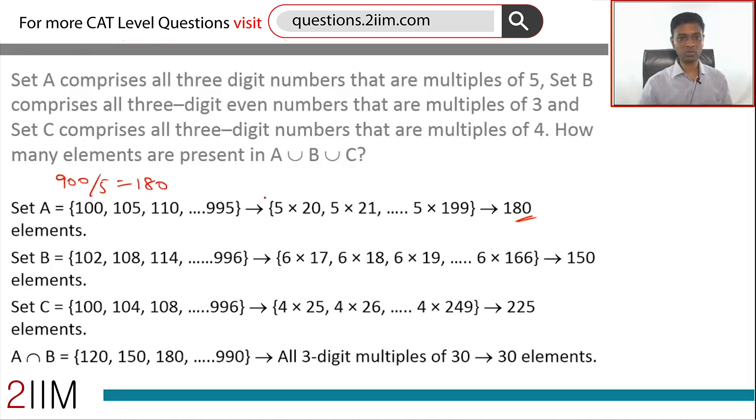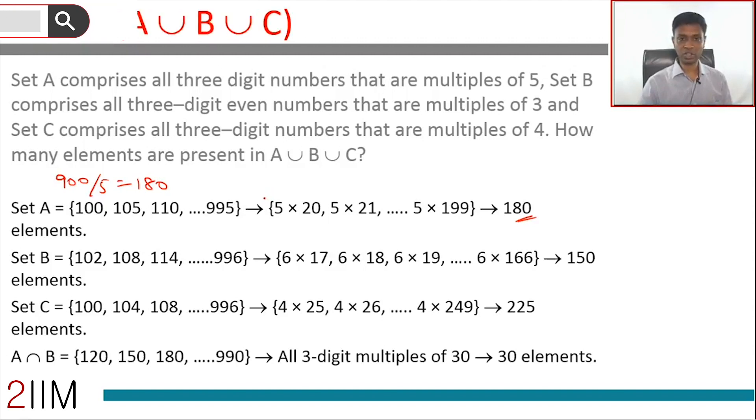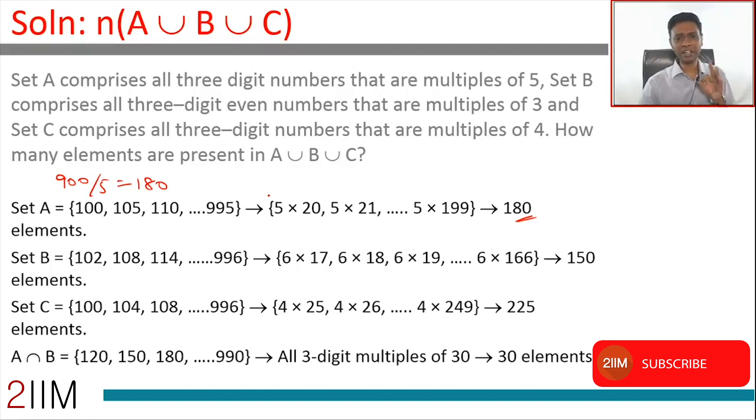If you'd have been asked how many multiples of 7 are there in 900 consecutive numbers, we cannot just do 900 by 7, and it's something point something. Then you cannot accurately say. But in any 900 consecutive integers, it does not matter where you start or where you end—1 to 900, 2 to 901, or 3 to 902—there'll be exactly 180 multiples of 5.